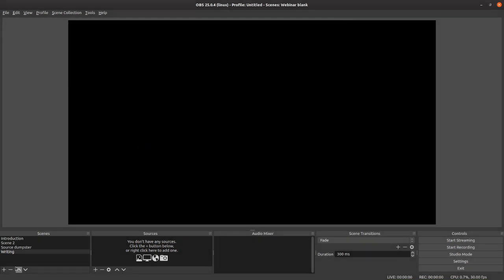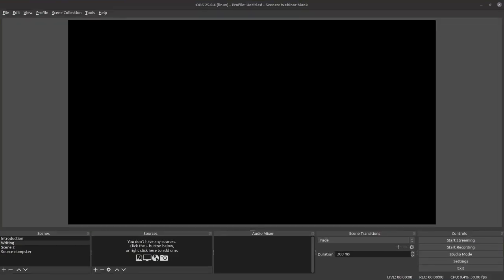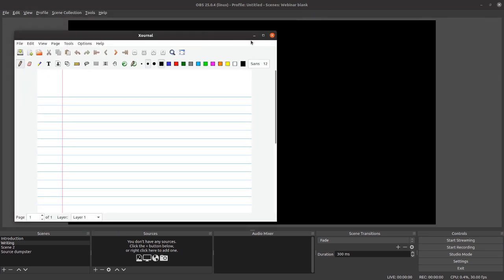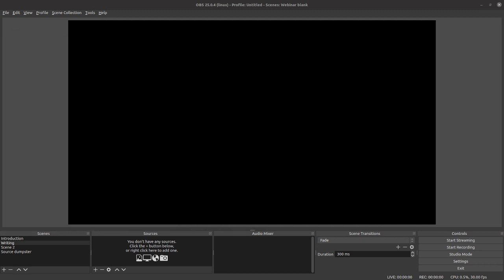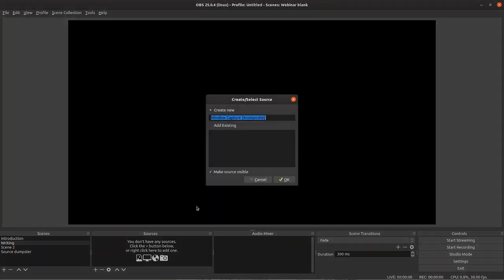Okay, so move it up, and so I'm going to just open an application here called Journal, and move it onto this screen so you can see. Actually, I want to capture the window, so let me rather do it this way. So I can add a window capture.